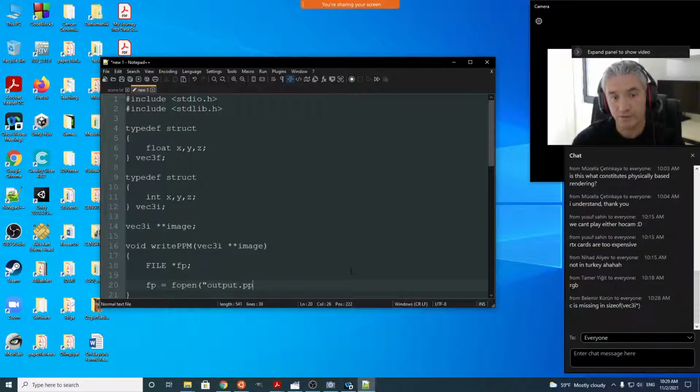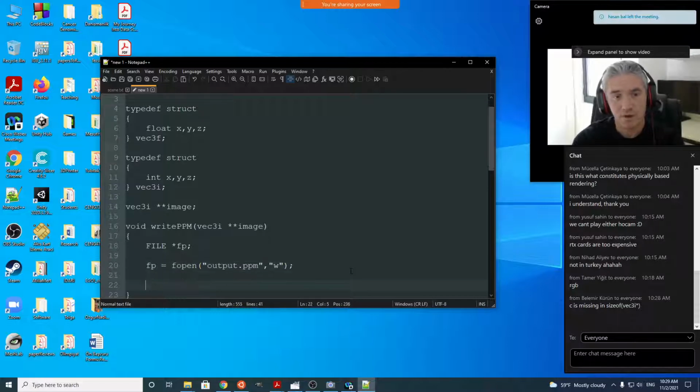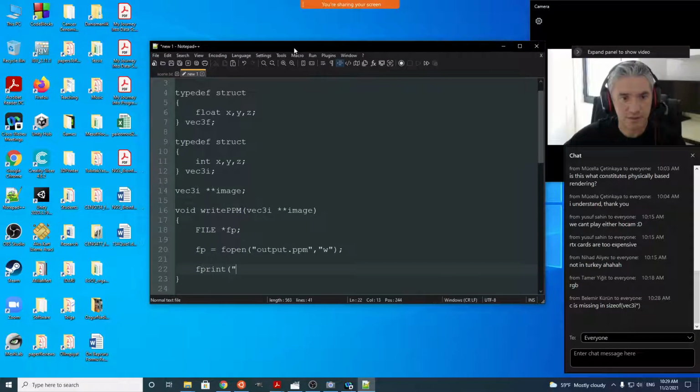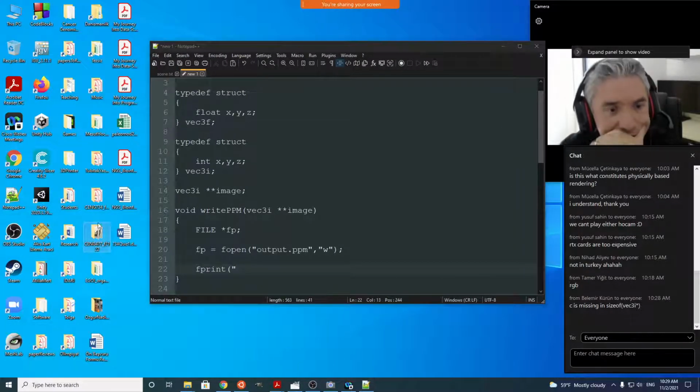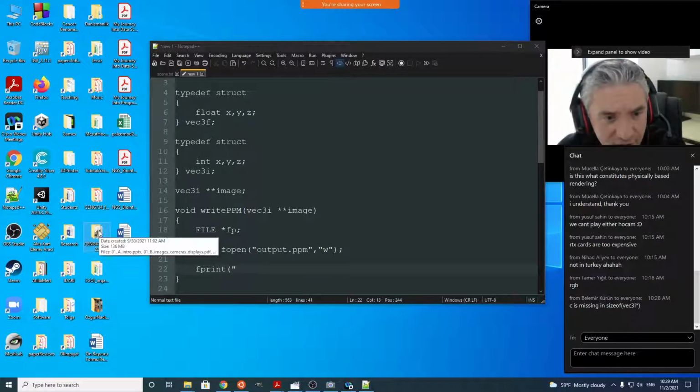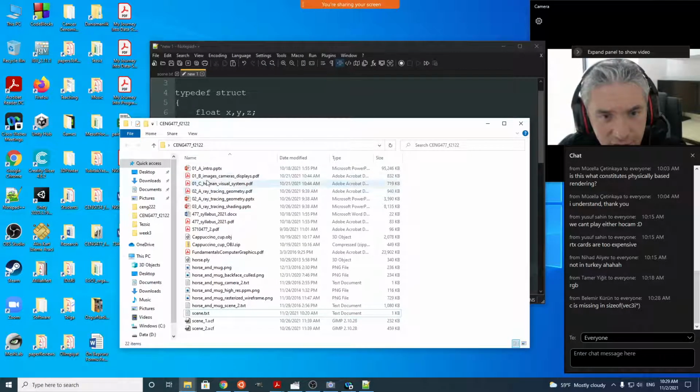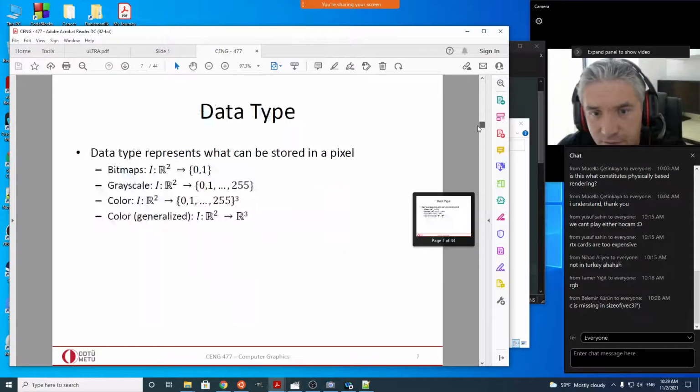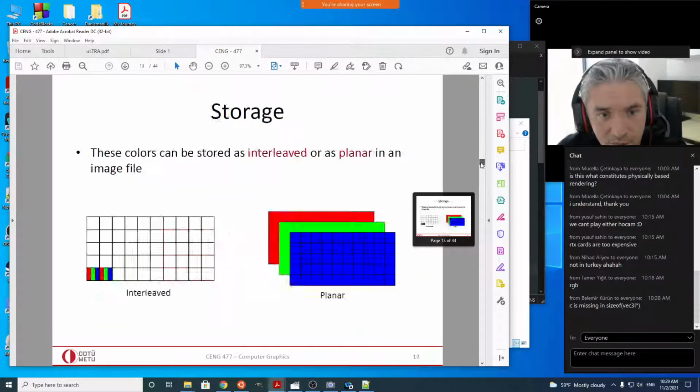Let's call it output, our ppm file. Now, what does the ppm format look like? Let's go ahead and take a look at that. I forget, it started with P3 something, so let's take a look. It was, I think, in images and cameras here. Let's take a look at our ppm file.